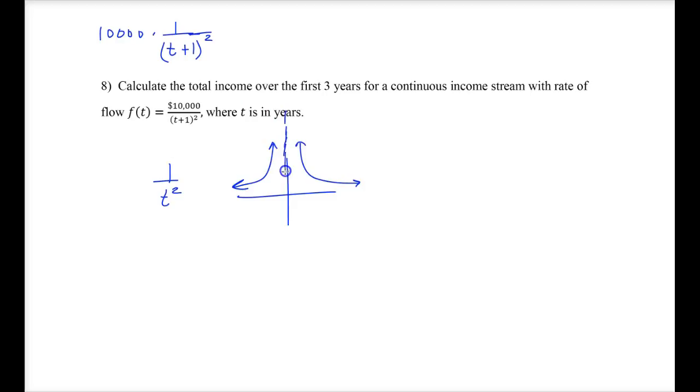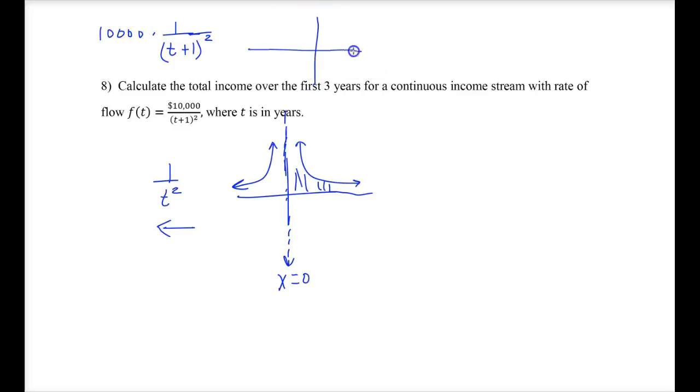We know we have a vertical asymptote here at x equals 0. And of course, what we are talking about in particular here is the area under the curve, basically all of this area here up to the first 3 years or so, okay? And we see here that if we look at this the way that we're supposed to, this function is going to be shifted over 1 unit to the left, and then it will be vertically stretched by a factor of 10,000.